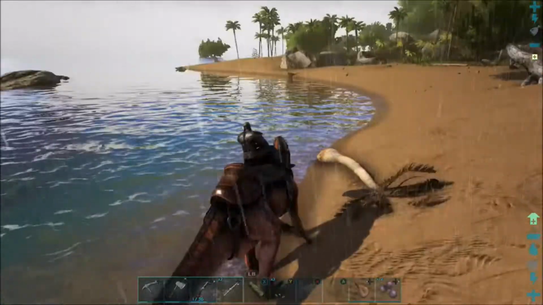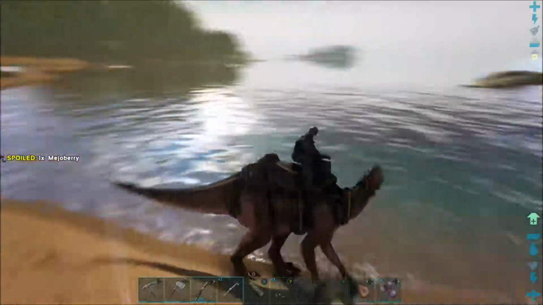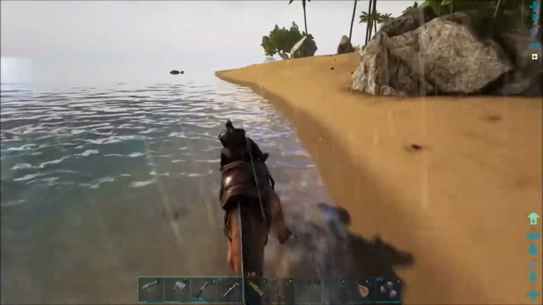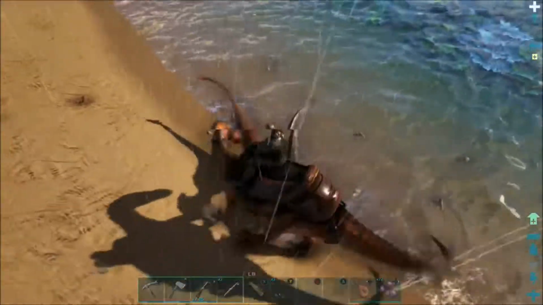Herd of raptors. Not a herd, but there's two raptors. My Iguanodons took it. It's taking on multiple ones. We're just gonna run past them. Are they following us? Yes, they are. Let's go.